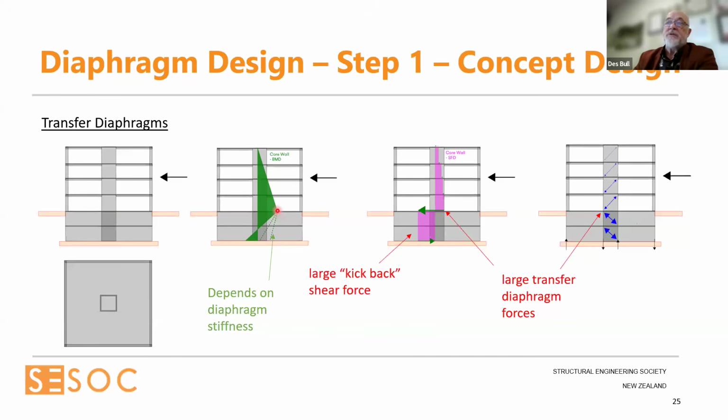And if you have a very flexible diaphragm, no diaphragm at all, it just reverts back to a cantilever bending moment diagram. But the problem with this kickback moment is that the slope of the bending moment diagram is shear, and you get very large shear forces in your basement walls or the walls below the transfer level. As a result, accommodating the shears and the diagonal struts in the lower walls is often significantly more difficult than dealing with the shear in the main wall above the transfer level.